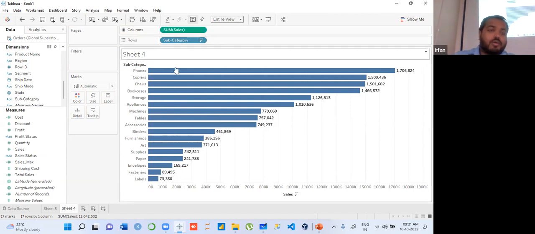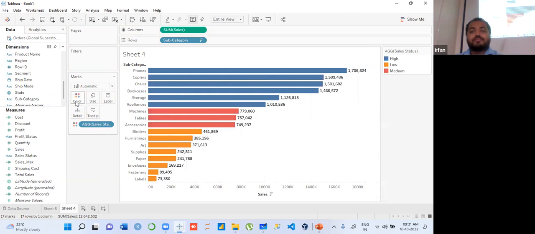Just press OK and make one chart, subcategory versus sales. Now take subcategory sales status and drag it into color. All the values more than 10 lakhs will get blue color, more than 5 lakhs will get medium color, then we have low color. Is it clear? Easy, guys, to write if else.